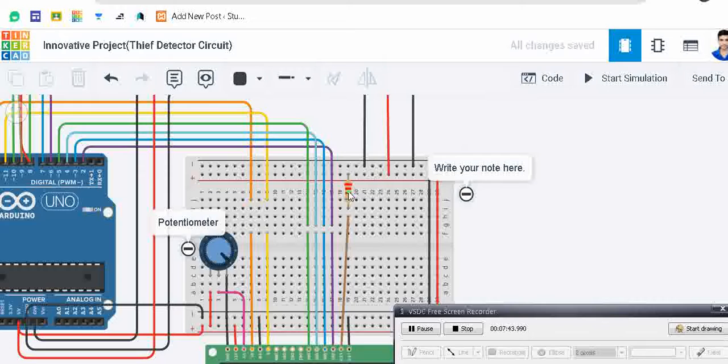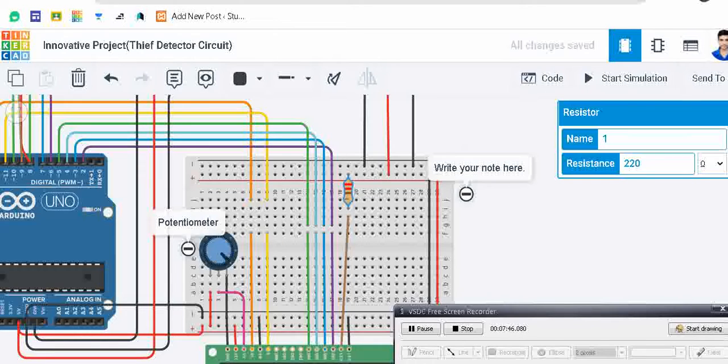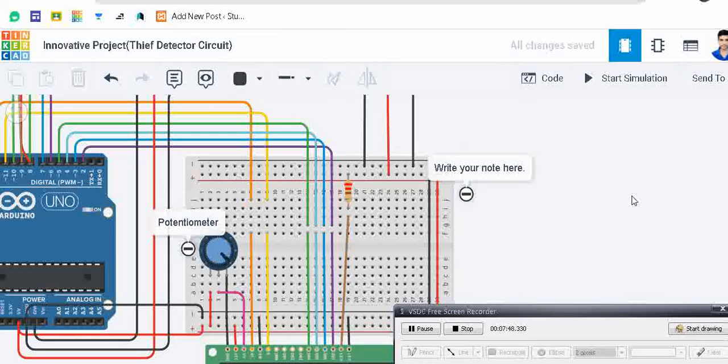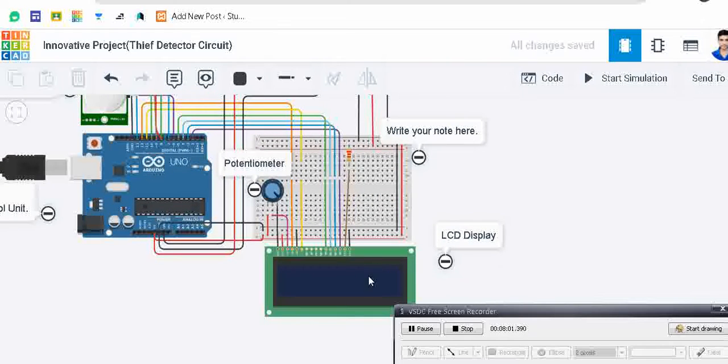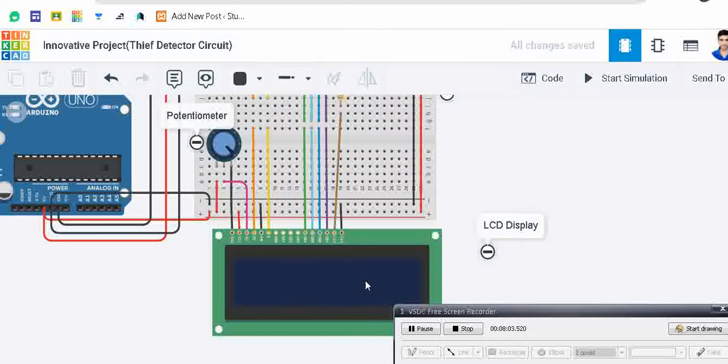Here we use a resistor whose rating is 220 ohm, and also a potentiometer which is used for varying the voltage for the LCD display. Now, here we use the LCD display. It is an output device.